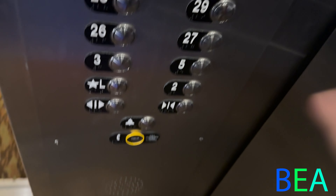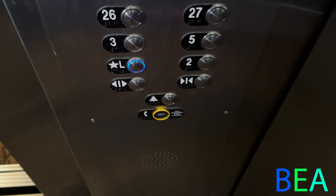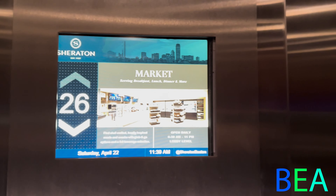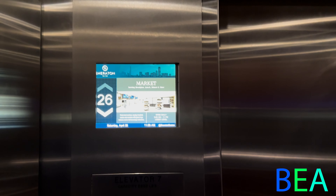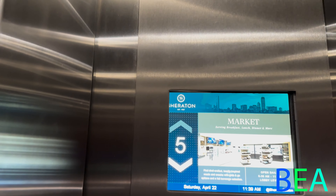Oh yes, cool. I'm kind of confused why these express ones even exist. Here's the certificate, by the way — 800 feet a minute, 2,500 pounds. I apologize for my flashlight, I absolutely turned it on. It's probably better on these things because these things are dark. At least these aren't smart-keyed. Let's get a cab view of this one — this is actually a bit smaller than the main ones.